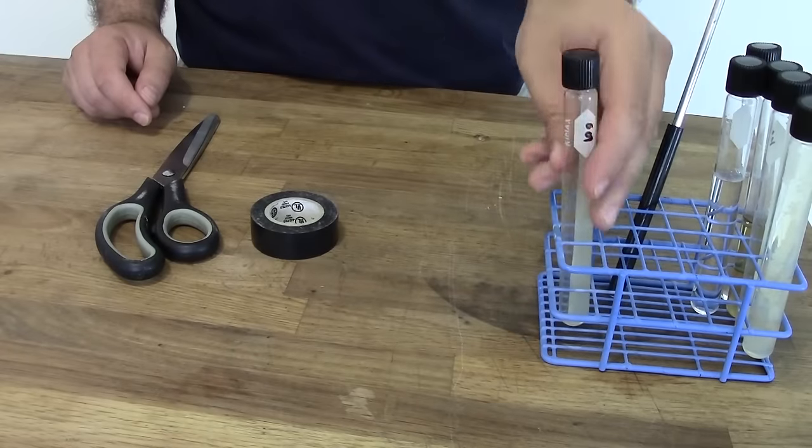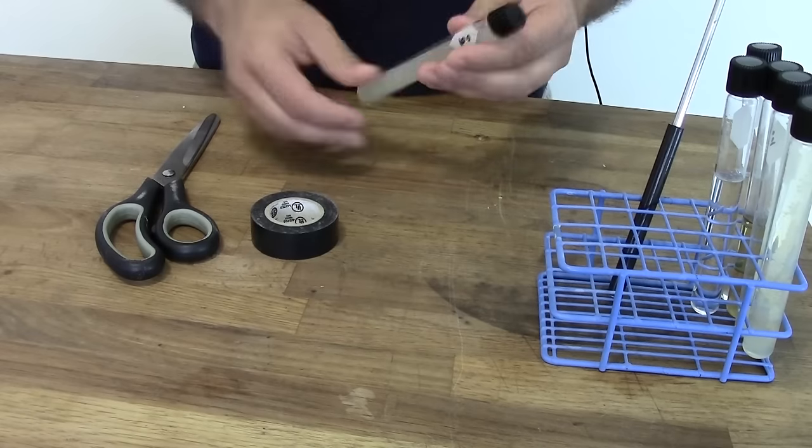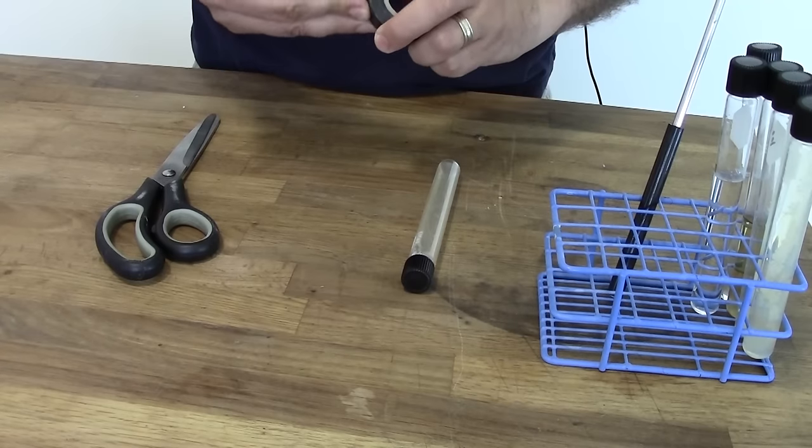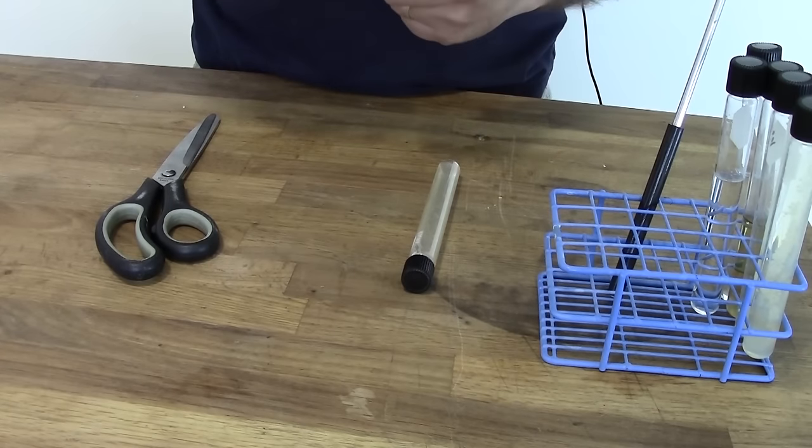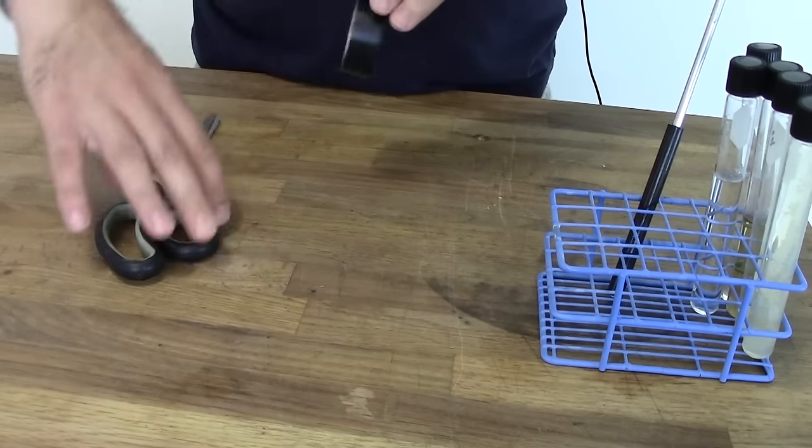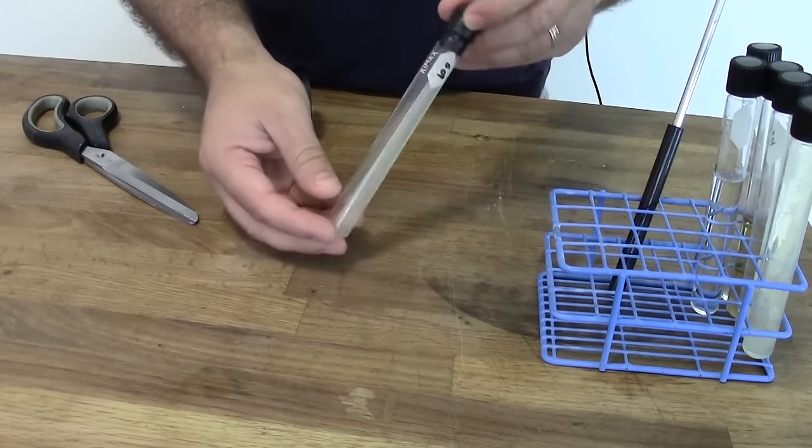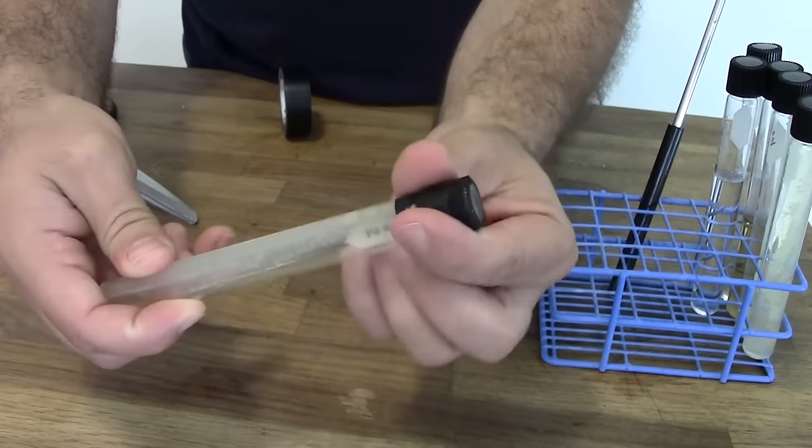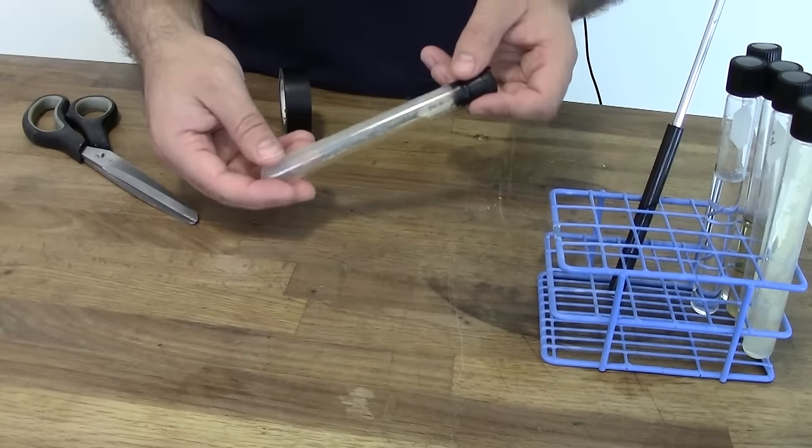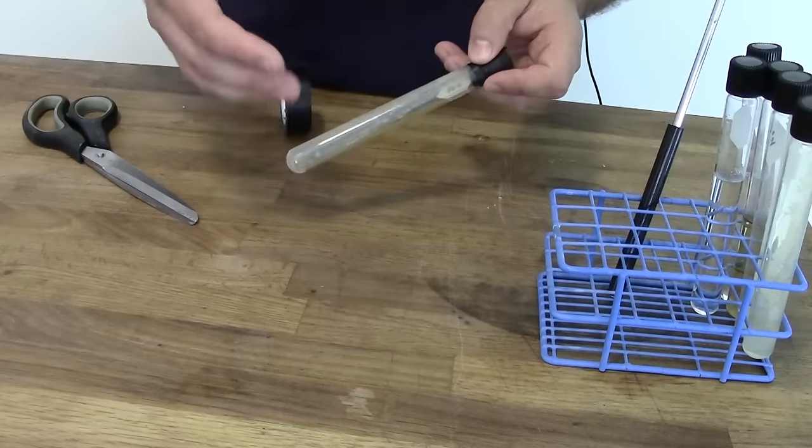So once our growth is complete the next step is we want to store these in a way that they'll be stable for a long period of time. And there's a couple of things we can do. The easiest thing is to take vinyl tape or plain old electrical tape. And to just seal the top of our tube as is with tape. Once it's sealed you put this in the fridge. And this will actually store for most yeast strains somewhere around 3 months without risking losing your yeast. So you can see there a nice tight tape seal. So in the fridge that's stable typically for about 3 months without having to worry about losing your stock of yeast.